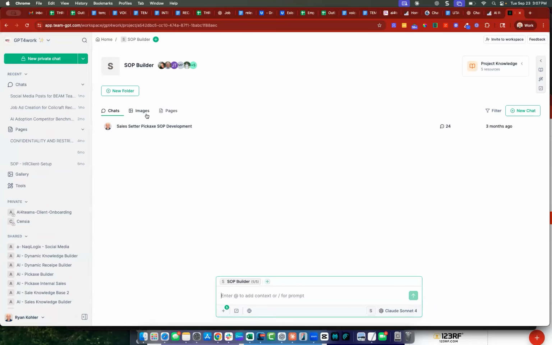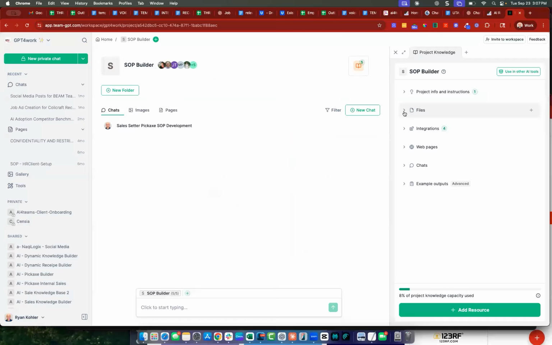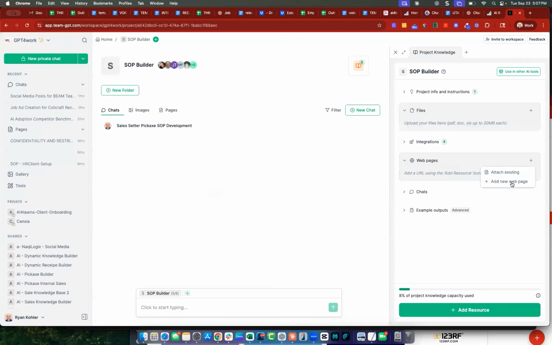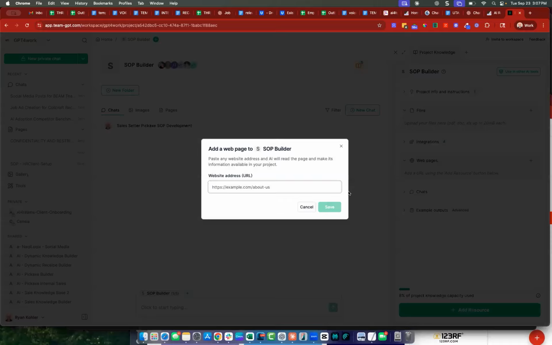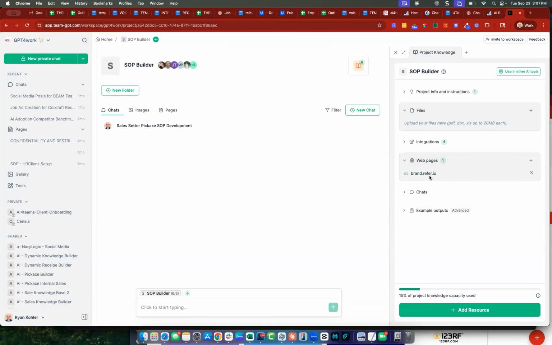So I built the folder once. I loaded the knowledge base once, and in their knowledge base, it's been a little while since I played with this, but I should have the ability to add in a URL. So I can just plug in here and say, hey, I just want to add a new web page, and it's going to add it in there. I don't know if they built it yet, but they were supposed to make it so it'll do an initial scrape, and also auto rescrape. So if you have it public, or if you have a way to put public files out there that you lock down. But yeah, something like this.